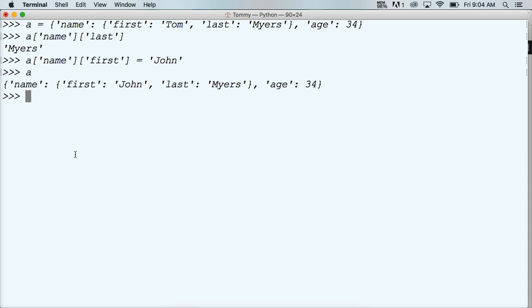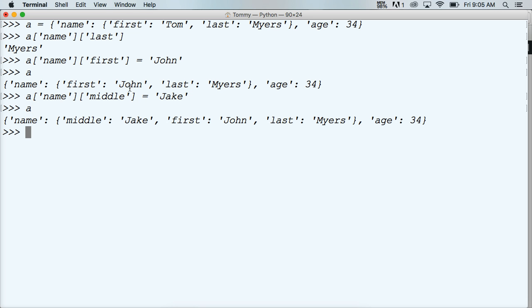How about if we wanted to add a new item, an item being a key and a value in a dictionary? Let's take a look at that. We'll do A, and then we want to get inside this dictionary right here. So once again, we do name. Oops. So we're in string format. Square brackets, and then this time we're going to put a new key because we're adding a new item. So our key is going to be middle. We're going to add a middle name, square brackets. And this is just like adding a new value. If it can't find the key that you're looking for, it's going to insert the key and the value. So middle, because we don't have middle in this dictionary. And then we're going to put a new name, and I'll say Jake. All right, hit return, and then we call it. Now, as you can see, our nested dictionary now contains a middle name, Jake. All right, that's pretty cool.